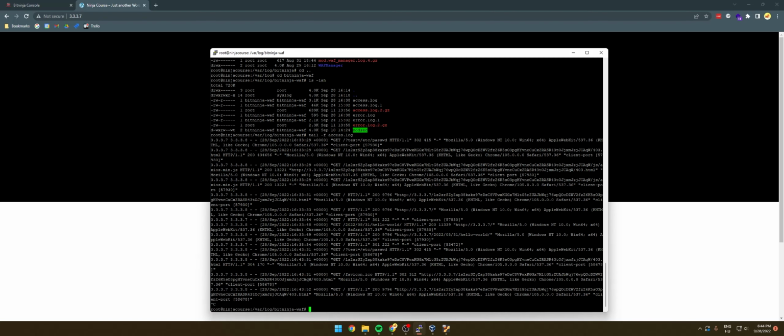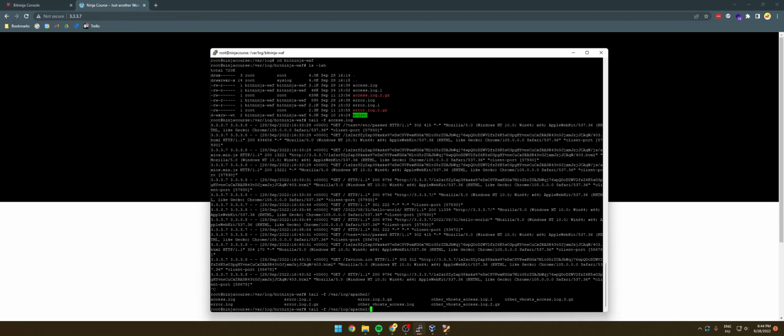One good way to see if everything is up and running is to go into var log Apache and see what we have. In our case, it will be the other vhost access log, but in normal scenarios, usually it's just the access.log.